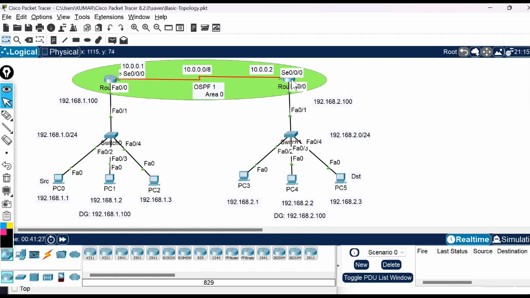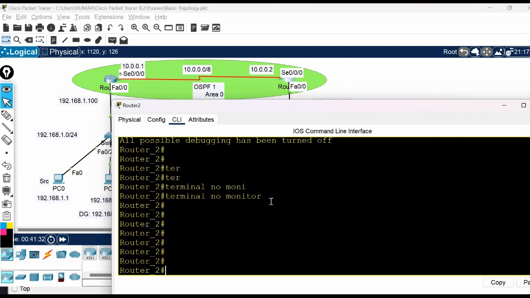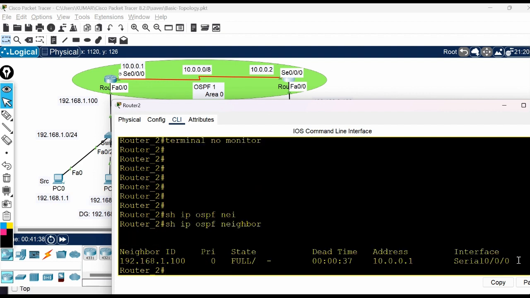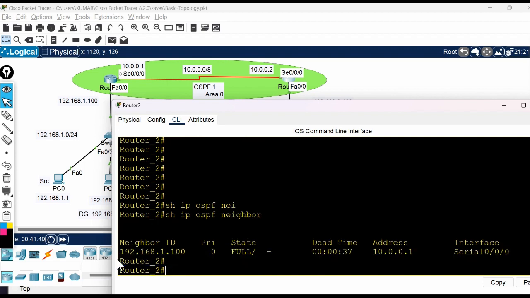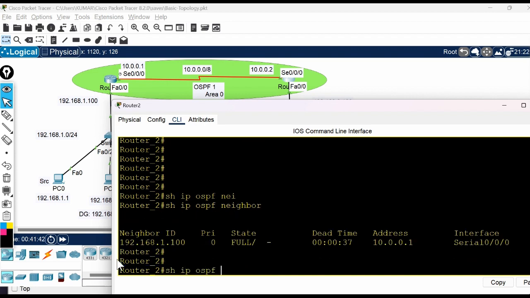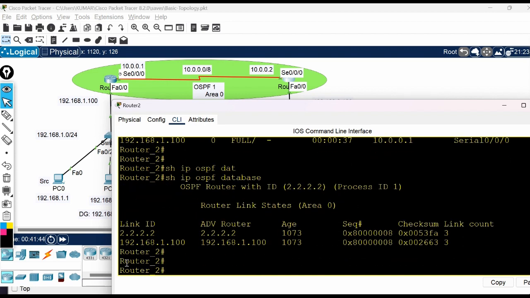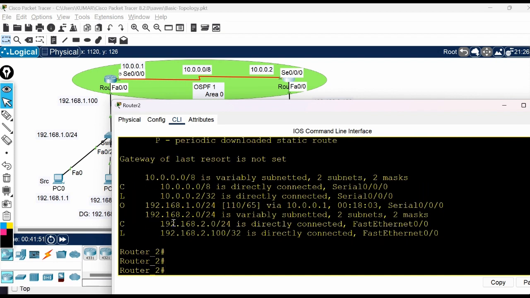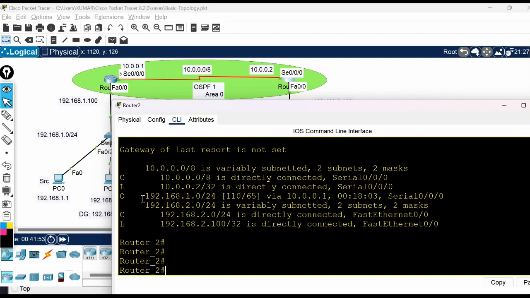Apart from that, if you want to verify the protocol configuration, you go to this router and verify, like show ip ospf neighbor. You see, yes, there is a neighbor already established. If you want, show ip ospf database also, it is there, of course. Even the routing table, show ip route, it is also available. Correct? In this, OSPF updates are present where the communication is possible from source to destinations.